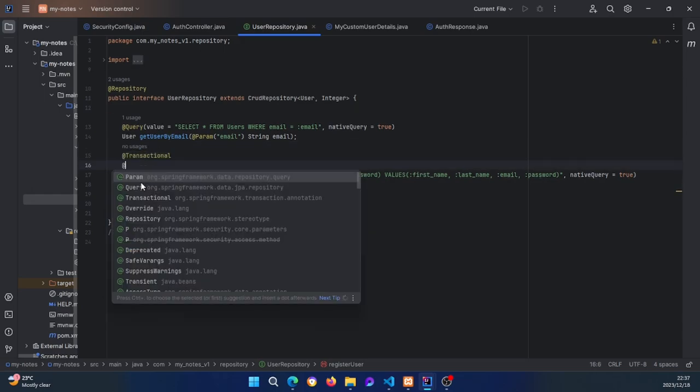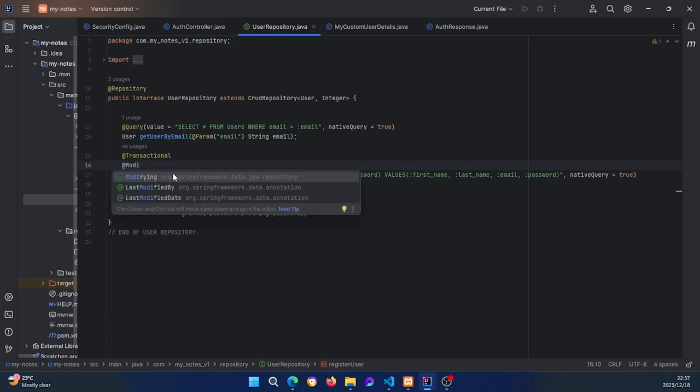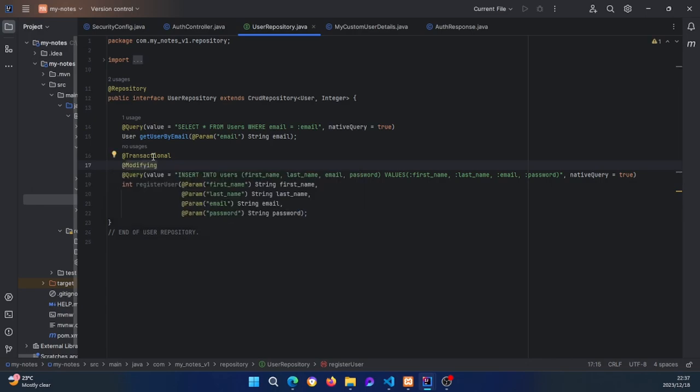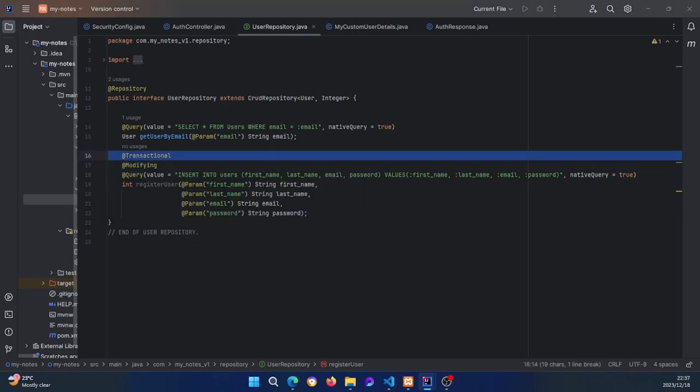This should be the one, okay. And then we also had to add modifying. I hope this is the correct one. Let me just double check.